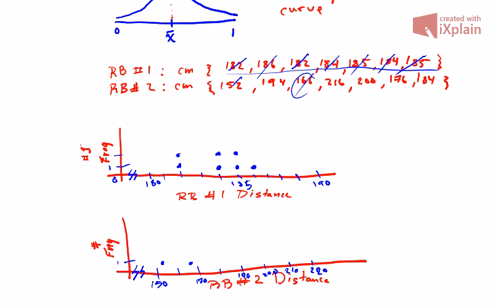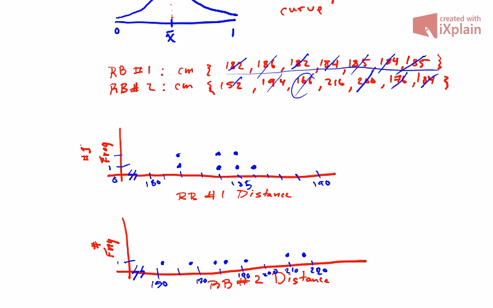Okay. Do I have anything between 170 and 180? Yeah, I've got 176. So something right there. And it occurs 1 time. Do I have anything between 180 and 190? I've got 184, so about right there. Do I have something between 190 and 200? Well, I've got 194, so 194. Do I have something at 200? Yeah, obviously. Do I have something at 216? So between 210 and 220, 216 occurs 1 time.